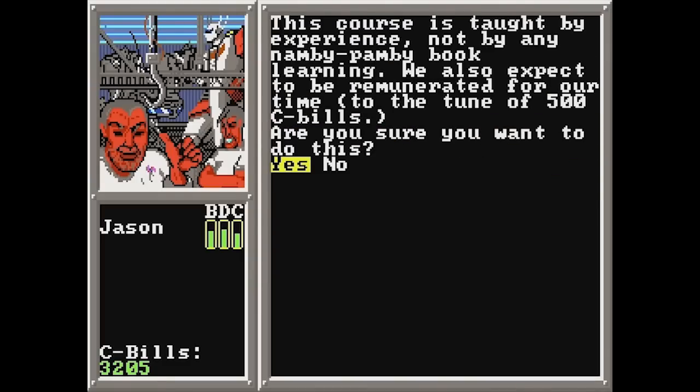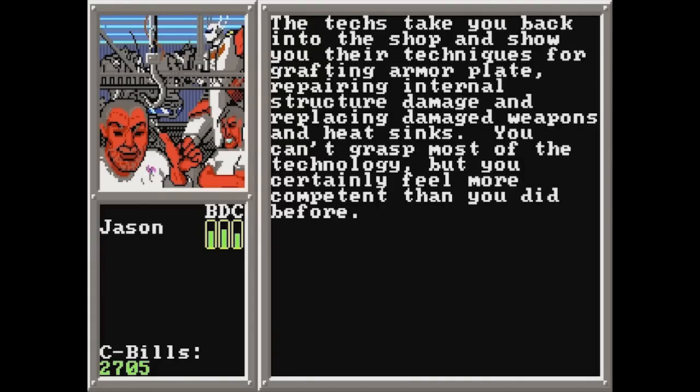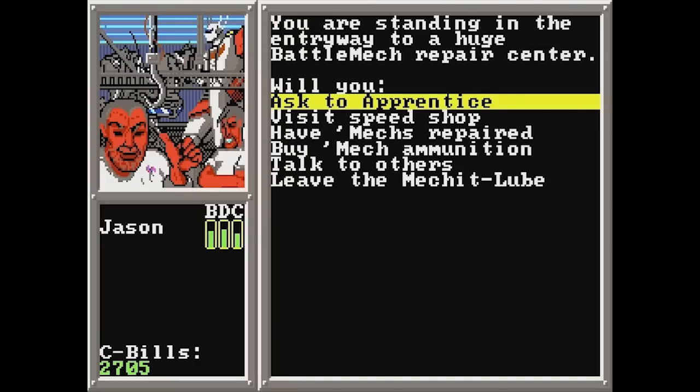Ask to apprentice. 500 C-bills. Yeah, let's do it. The techs take you back in the shop and show you their techniques for grafting armor plating, repairing internal structure damage, replacing damaged weapon, heat sinks. Can't grasp most of the technology, but you certainly feel more confident than you did before.